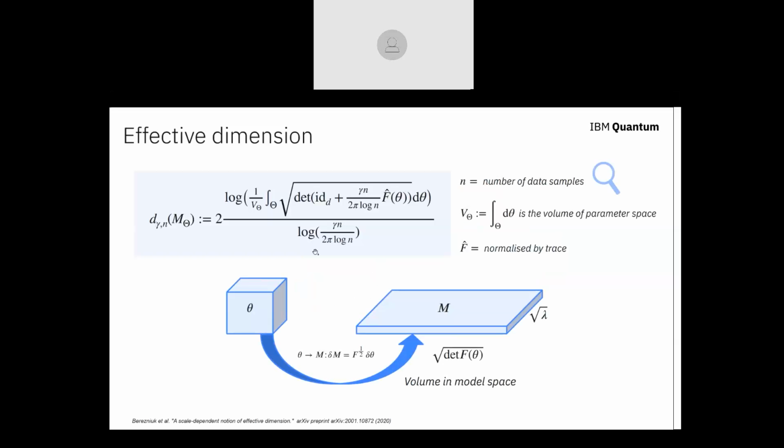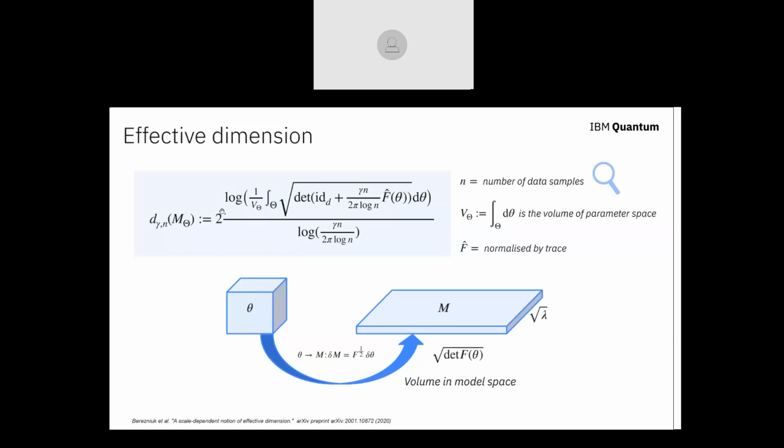And more formally, the equation looks quite messy, but again, I think it's very nice, very intuitive, very straightforward to understand. So what this means is that the effective dimension, we call it D, of some model M with a full parameter space, capital theta, depends on some hyperparameters. The first, this hyperparameter gamma here, is something that we fix, so you can ignore it. And this parameter N is actually the number of data samples that you have available to you.